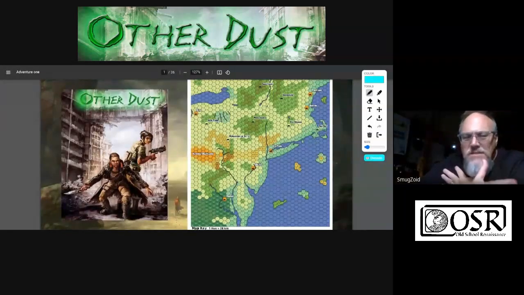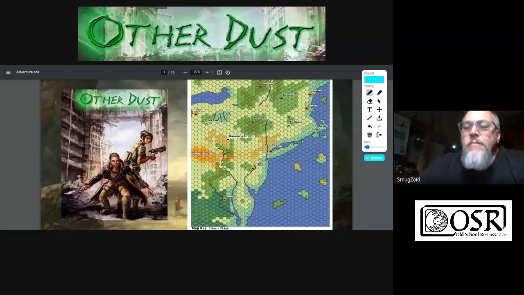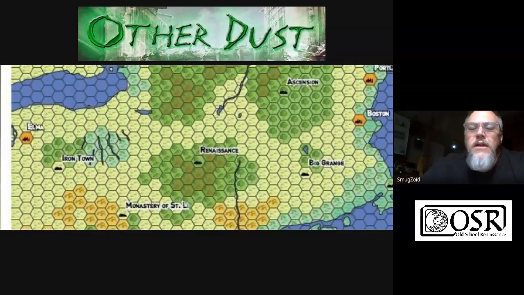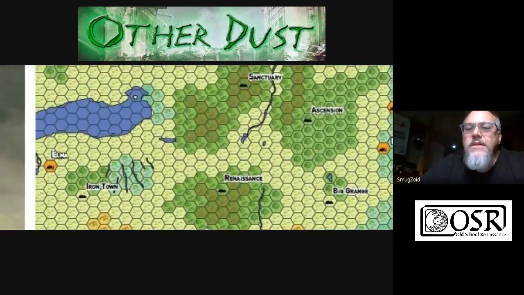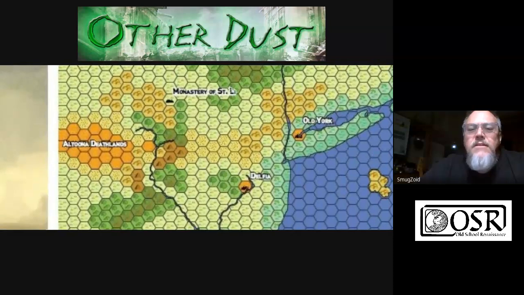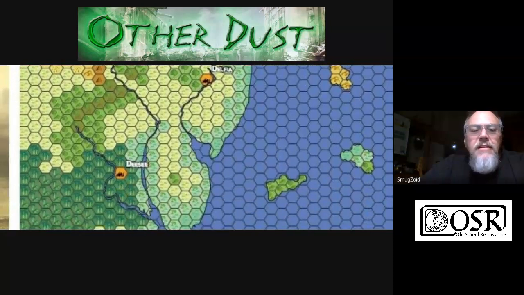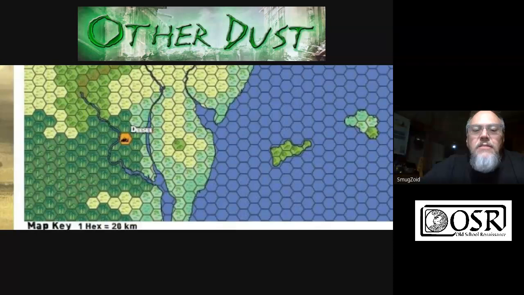All right. So obviously, Other Dust is a post-apocalyptic game, so this will be fun. I'm kind of recording this because it's interesting. Now, I'm showing you more of a map than they actually let you see. There's a player version of the map, but I thought I'd show this to you because it's kind of cool. This is called the Biogrange up here. This is Old York, Renaissance, Ascension, Sanctuary, Irontown, the Monastery of St. Lee, whatever that is, the Altoona Deathlands, Delphia, DC, and you guys are located here on the peninsula.